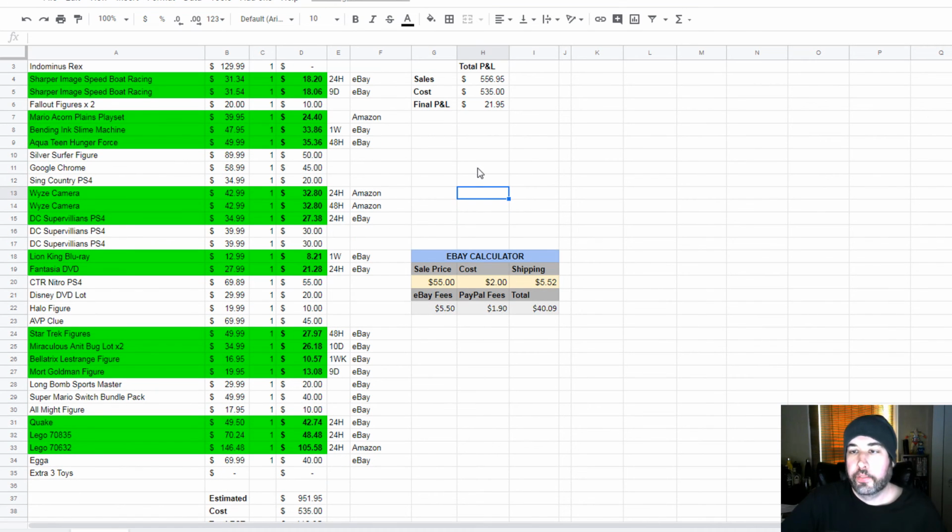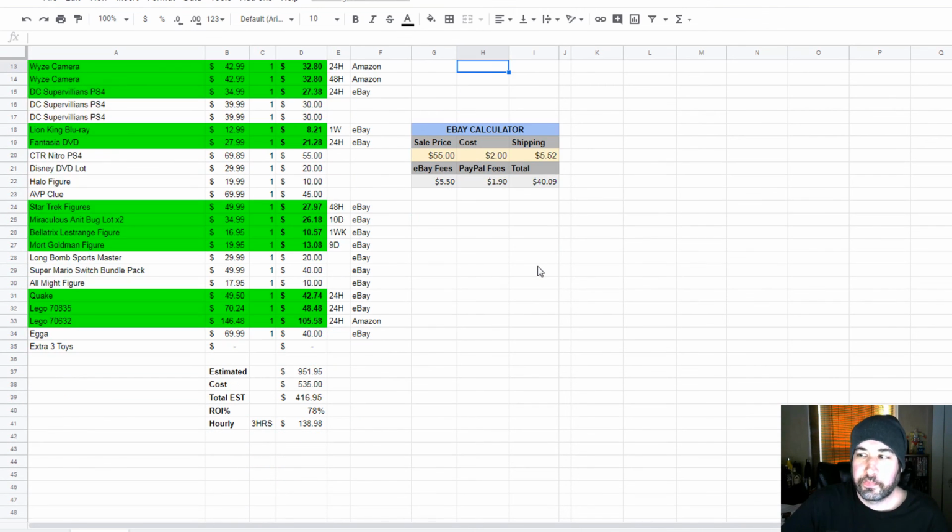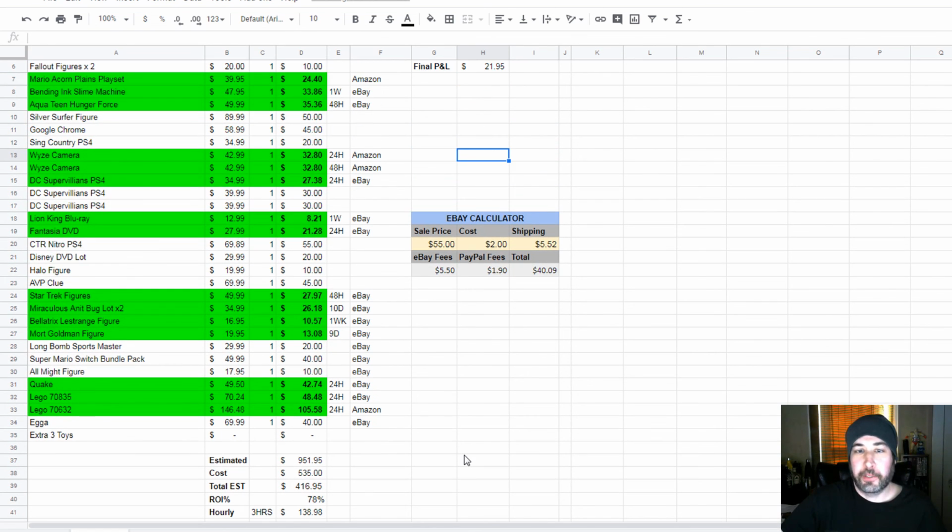But let me know in the comments if this was a good buy, if it was worth my time, and if it was worth the gamble, because really, I could get another box from them and it could be like 25%. Not really worth my time. Even if I made like $30 profit, right? Of course, I wouldn't want to do that and it would be terrible. Still, for 3 hours, I'm only losing time, really. I'd still make like $10 an hour, basically minimum wage in some areas.